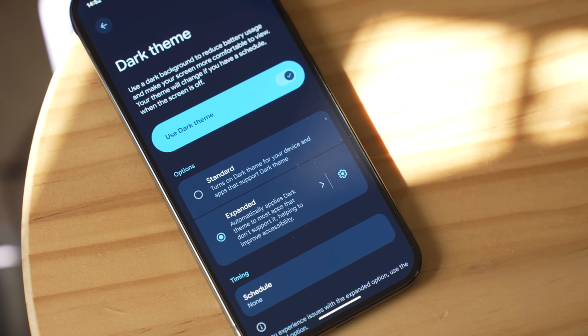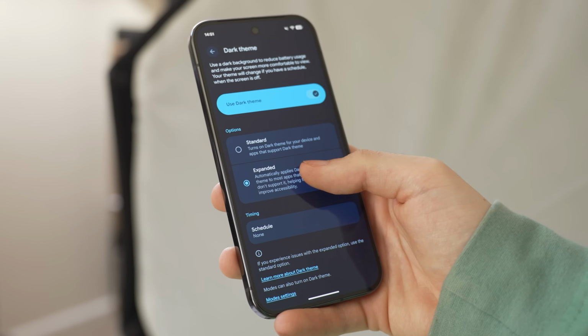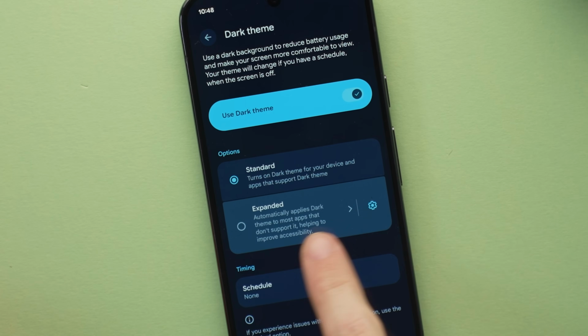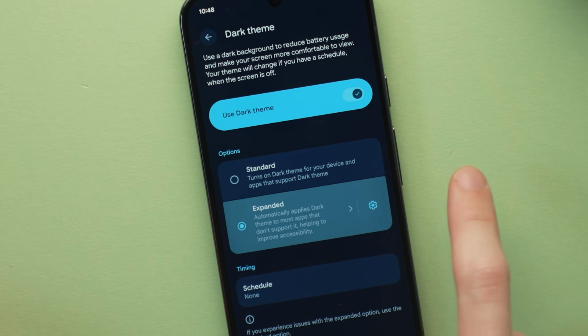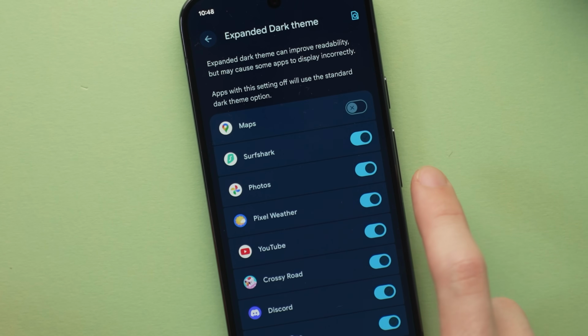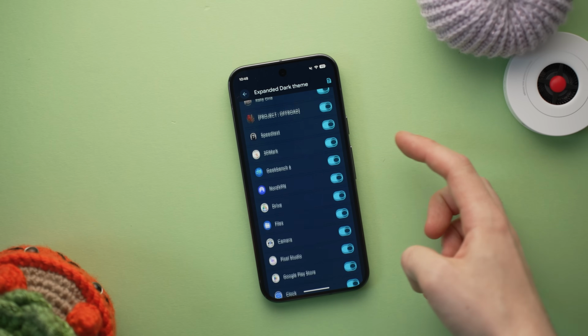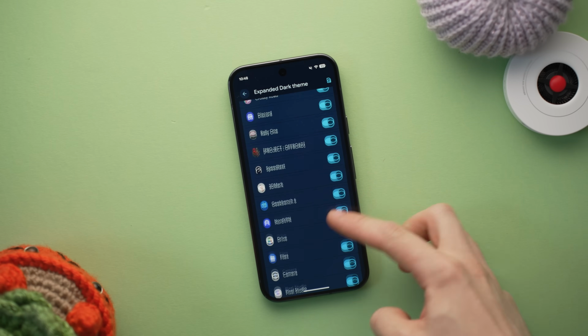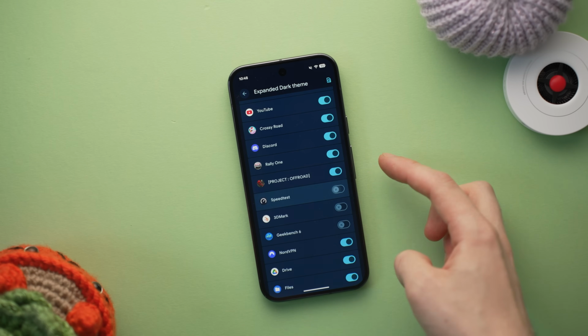Expanded dark mode lets you manually set light or dark mode on an app by app basis, which though might sound a little basic on the surface, is actually mega handy for those apps where the developer for some reason just cannot make a good quality dark mode. And you have to keep that on light mode in particular. And for those who use light mode all the time, we cannot be friends.